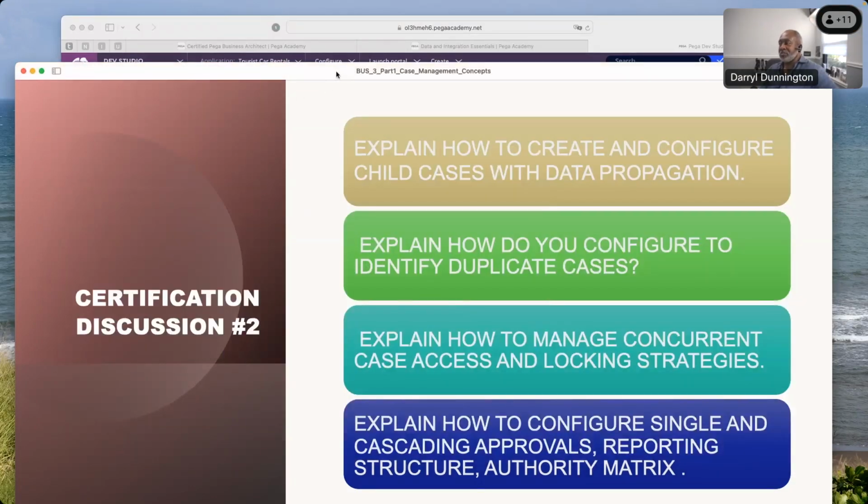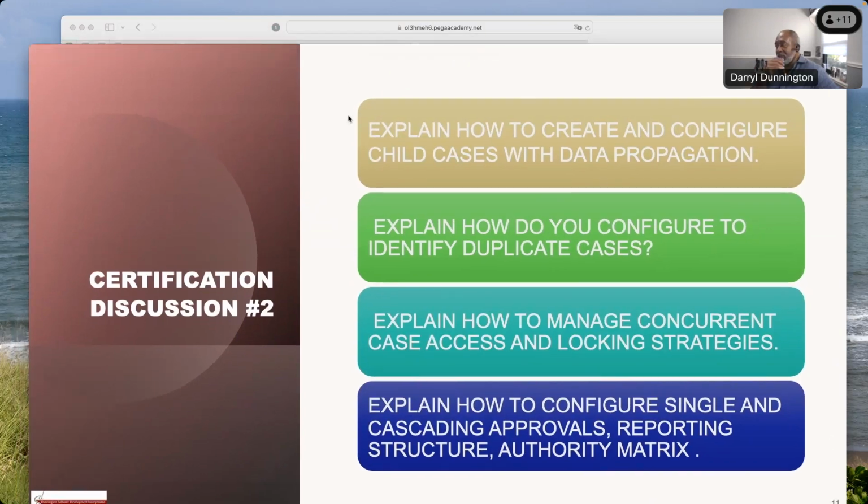Can someone explain to me how to configure single and or cascading approvals using reporting structure authority matrix?